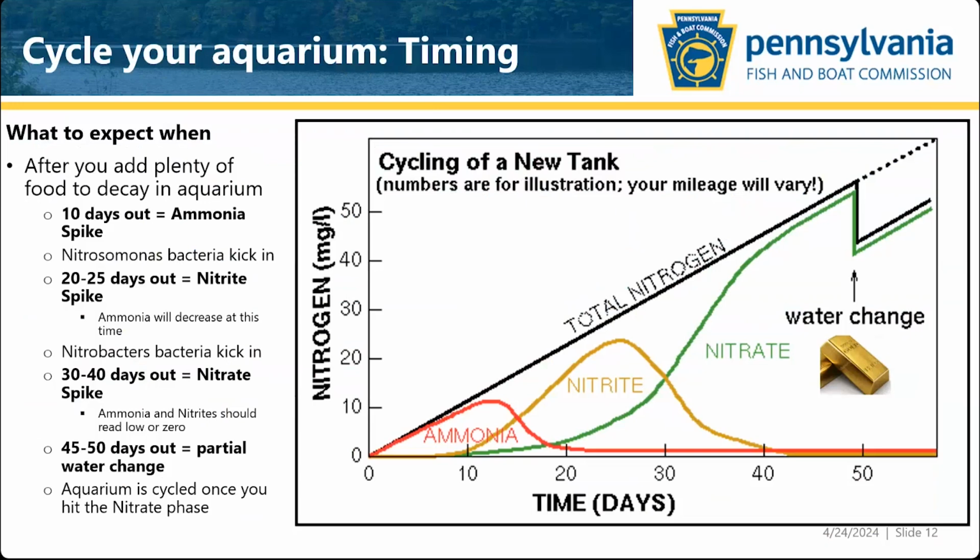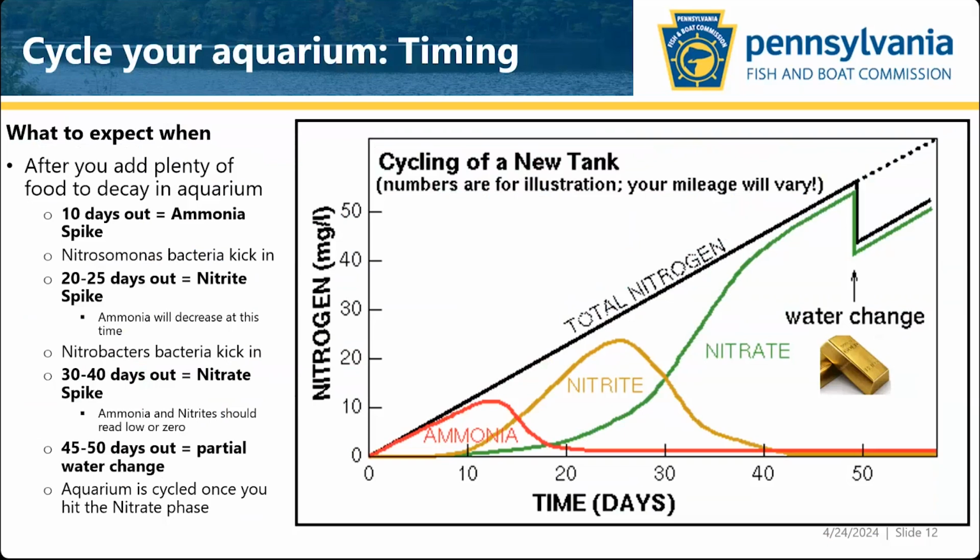And in a fully cycled system that is already stabilized, you should have no ammonia and no nitrites. You may have some nitrates, but they shouldn't be limited. If you have a tank that's stocked very high, then you end up with a little bit of nitrates in there. You may have to perform partial water changes a little bit more often.